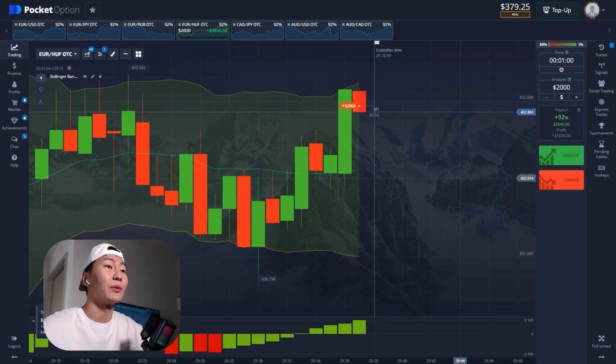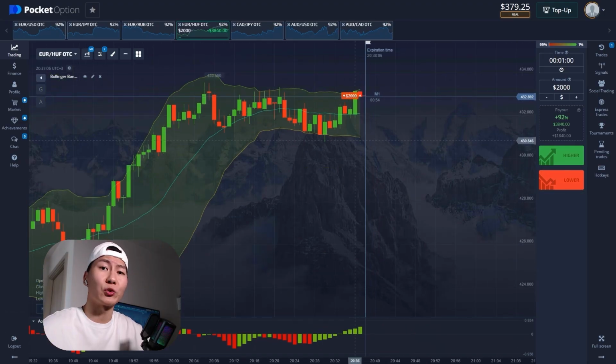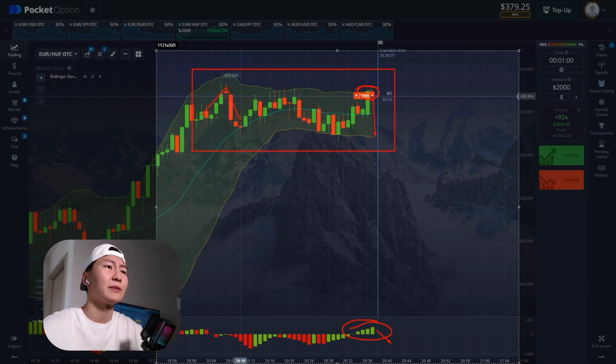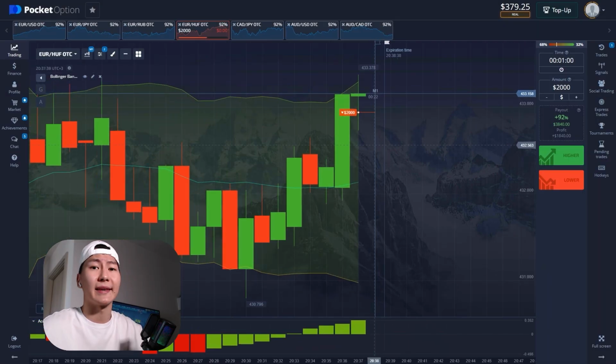Oh, look at this red candle. So let's open a short here. We can observe some kind of flat on the chart, and let me explain. First of all, we see this huge positive dynamics on the accelerator, and obviously it should go into correction. Then we see the touch of the upper boundary of the Bollinger bands, which means that the price has to go into correction. We don't see high volatility here, actually it looks like flat. The price goes this way, and I think the price is gonna go lower, and let's see, guys.